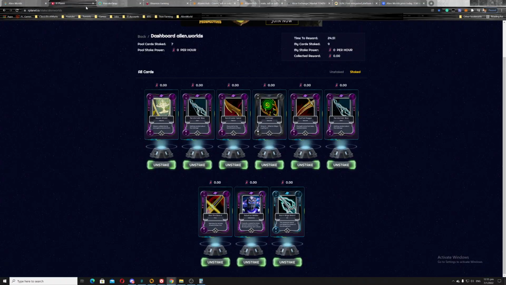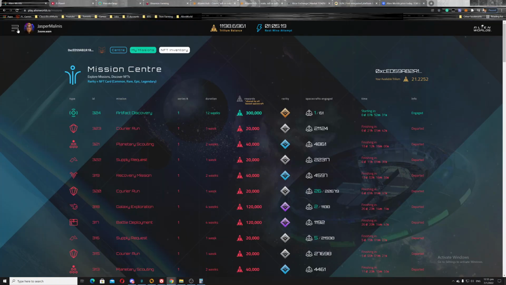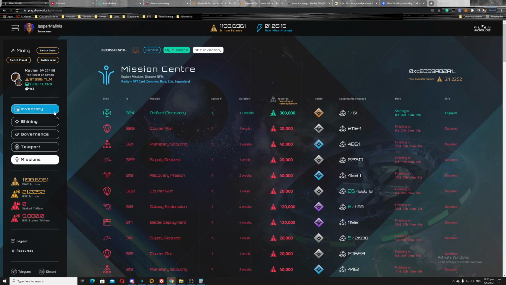So I believe it will go directly to my game, which is, I need to go back here. As you can see, this is 1,900. So I successfully transferred that particular amount from WAX to TLM. Later on, I might need to teleport that.